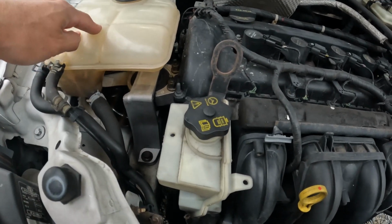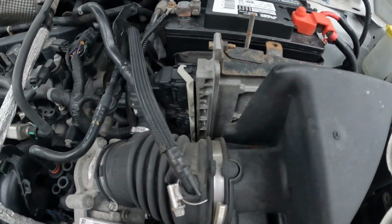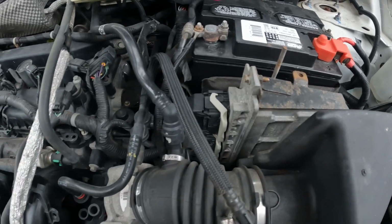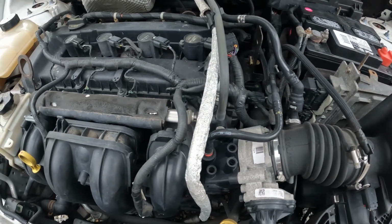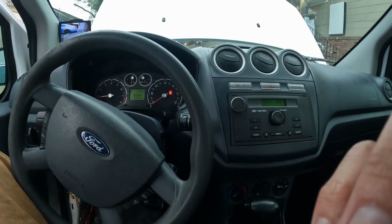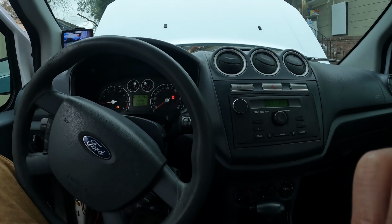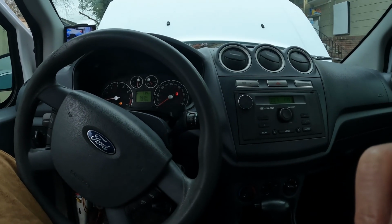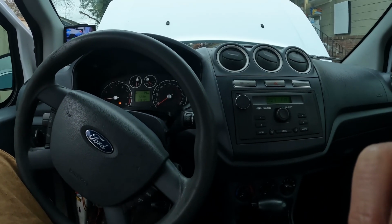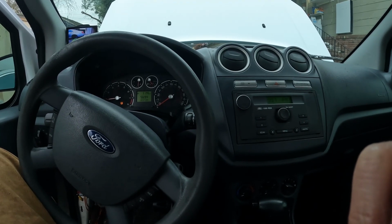Perfect. Looks good. So what we're going to do is swap out the transmission mounts probably next. It requires moving the battery and getting underneath the vehicle, but I think this is a success for the motor mounts. Oh yeah, it is really smooth. There's no shake whatsoever. So I'm going to call this a success. I think our next task will be to change out the transmission mounts because I'm sure those are worn out, and just keep going with this van.